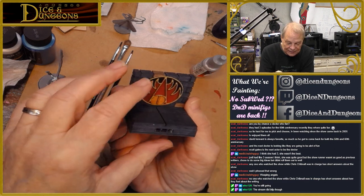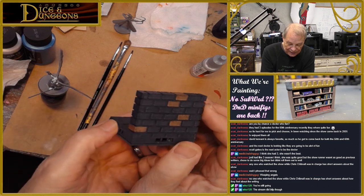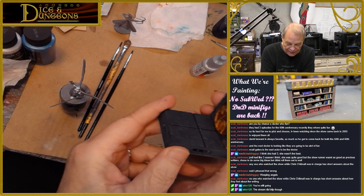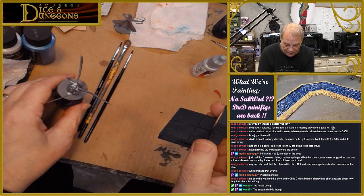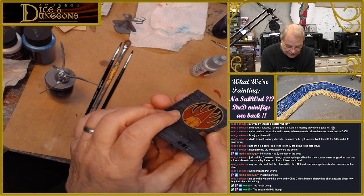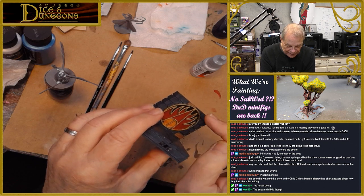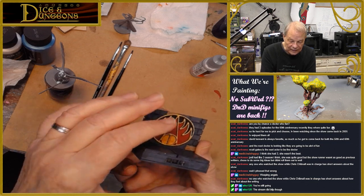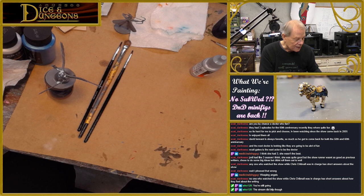See, big flamey stuff. And this is all just hand painted. It's primed and then base coated gray, and then the accent blocks are put in, and the whole thing's washed with a dark gray wash. And then the sigil is hand painted as well. And this is copper, red, black, and brass. And the sigil is printed right into the wall as part of the 3D print. And it comes out looking really good.